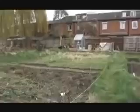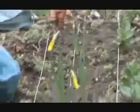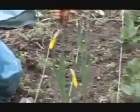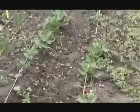I thought I'd give you a quick look around the plot. It's rather cold this afternoon, even though the sun was out this morning. So here it is. This is the plot, and what we've got so far is the daffodils are starting to come into bud. Didn't actually plant these until about December, so quite surprised that anything's come up at all. Then in front of them there's a row of broad beans and some rose bushes that I bought for £1.